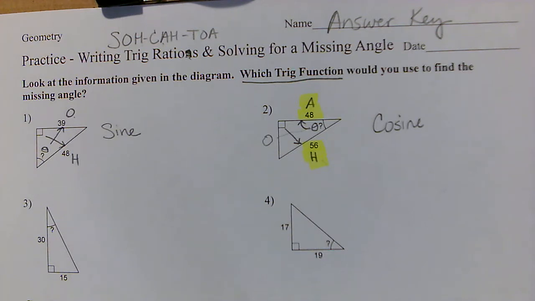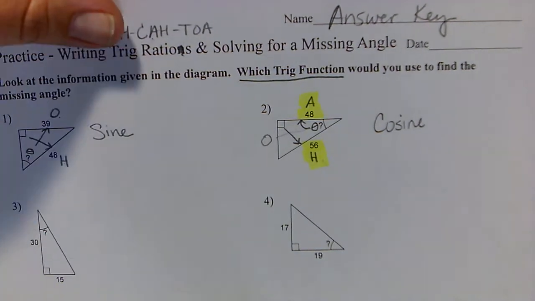So you're going to do 3 through 8, write down sine, cosine, or tangent, excuse me, and then check the answer key to see if you're doing it correctly. And then I will go over in just a few minutes. You're going to pause the video, check those, come back, and we're going to start at number 9. Go ahead and pause it, finish them, check your answers, and come on back.